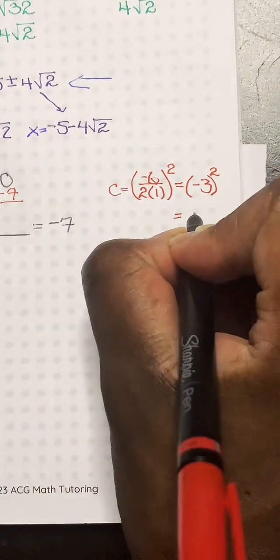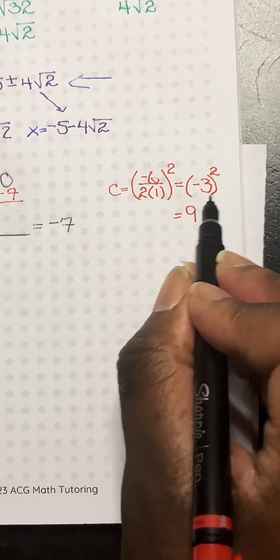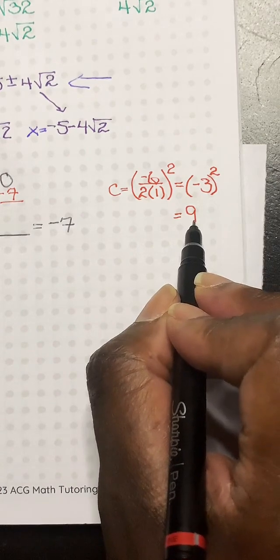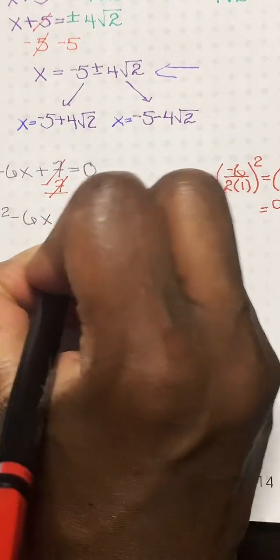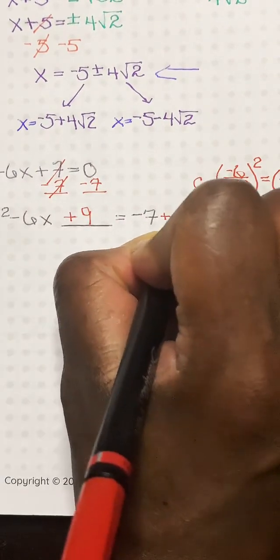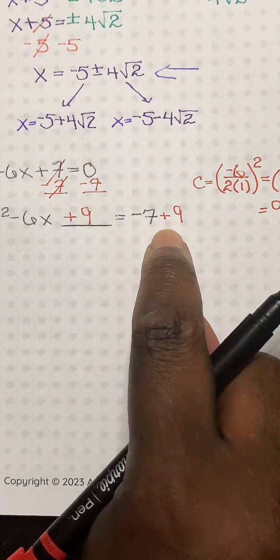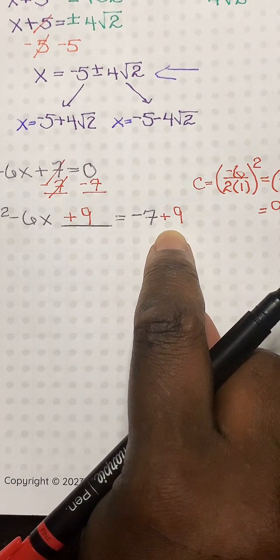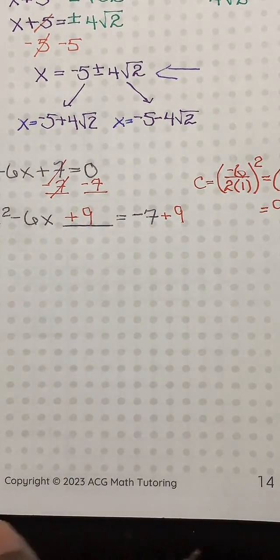Good. All right, so we got 9, because -3 times -3, a negative times a negative gives me a positive. 3 times 3 gives me 9. So this answer of 9 is what we're going to add to both sides of the equal sign. That's one of the other parts that people miss when it comes to completing the square. All right. Okay, that was a great guess because it was right.